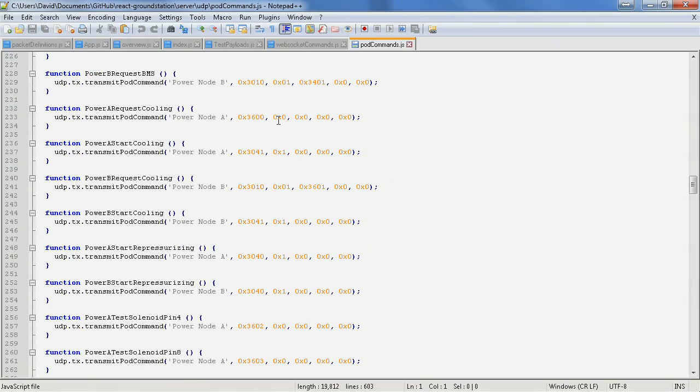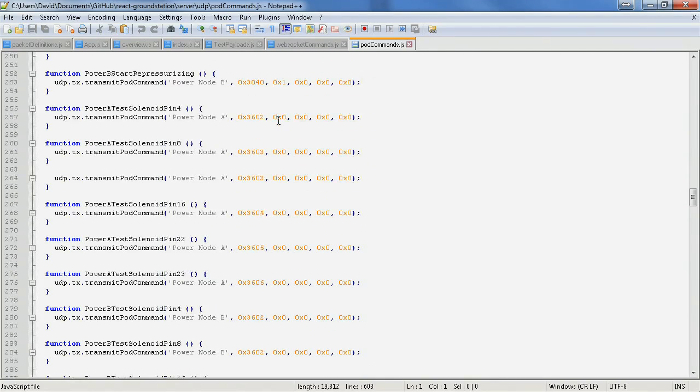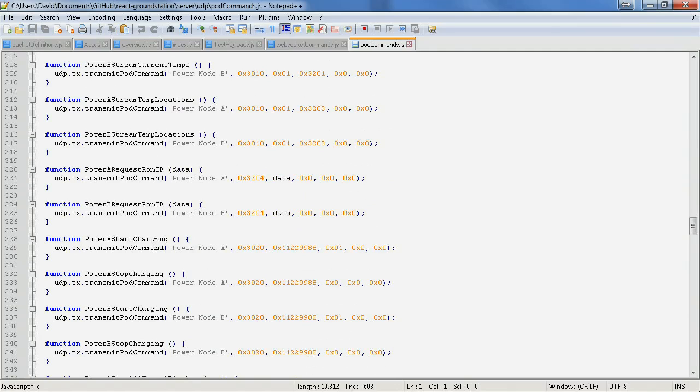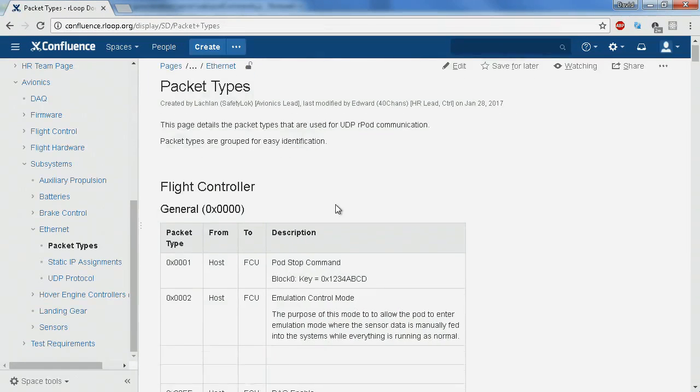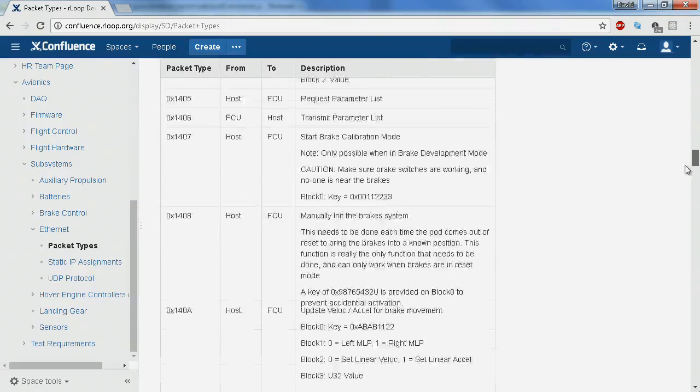Where is it? I suppose I could search, but how do I start charging? You'll notice there's the function udp.transmit pod command. This is the node name, which it uses. We're using names instead of IPs, so somewhere there's a config file with all the IPs listed, so you can change that in one spot. Then the command name, or command type we're sending, and then some parameters, fields 1 through 4. If that all looks strange, and where did I come up with that? That is all in the code here. Packet types, here we go. And we can go down to our power node.